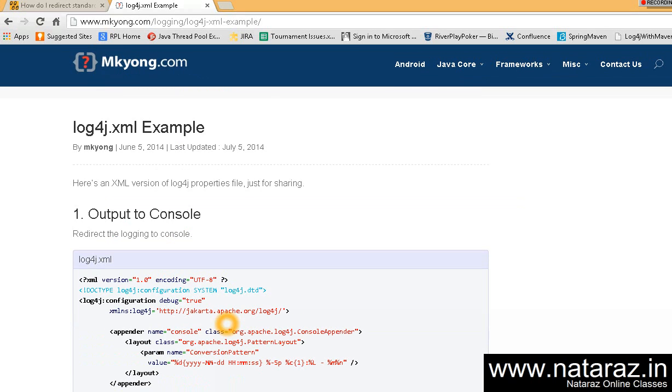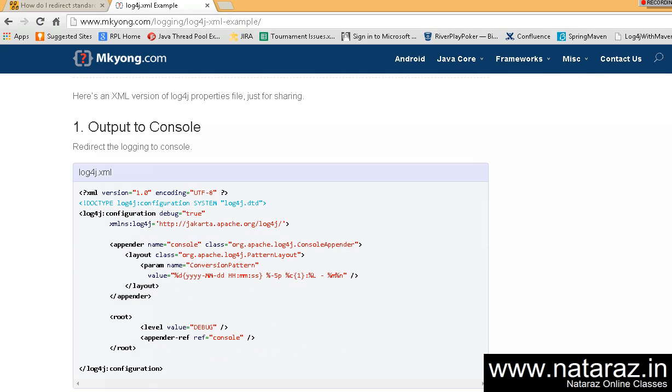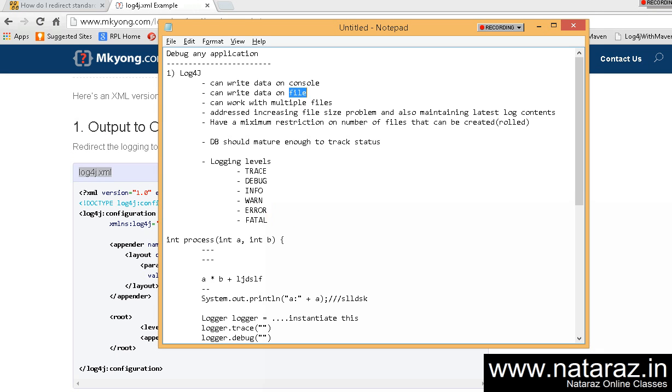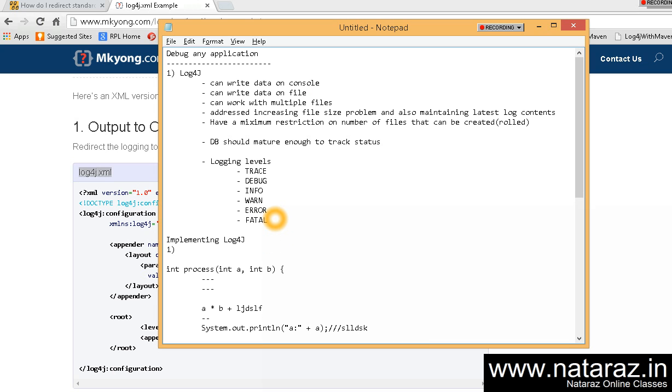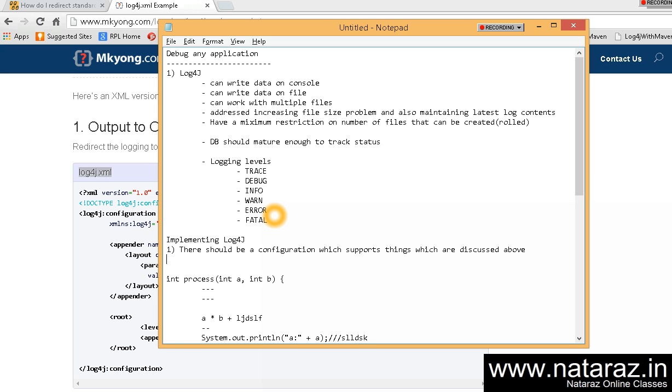That's it. So what it says, it's a configuration first of all, which you need to do as part of a file called log4j.xml. So the first thing you have to be clear about when you're trying to implement Log4j: first, there should be a configuration which supports the things discussed above.